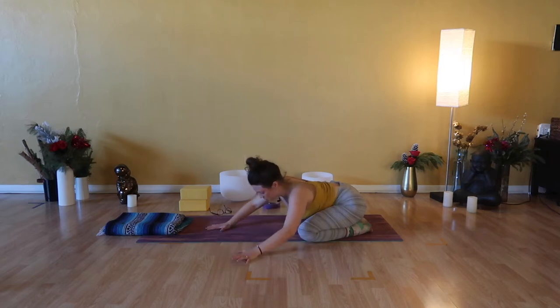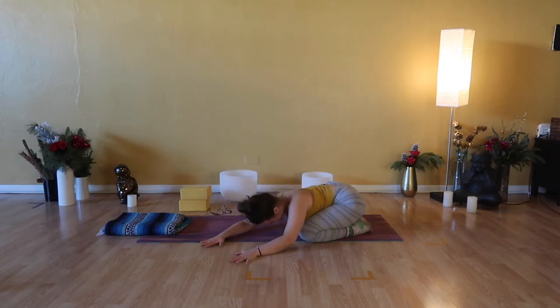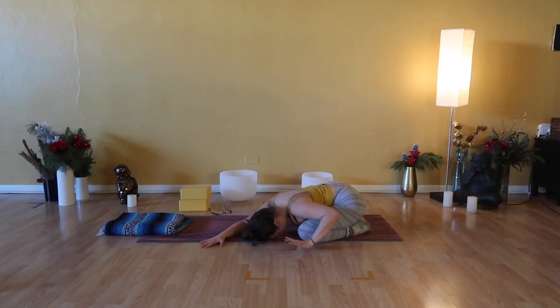Walk hands, arms, and torso over to the left side of your space. Keep that mild tuck of your chin towards your chest, hairline towards the earth. Option to bend your left elbow, plant your left palm. As you press into it, dip your right shoulder and right armpit just a little closer to the floor. As you see, curve your spine, feel wide breathing into your waist, right rib tissue, and lat muscle.